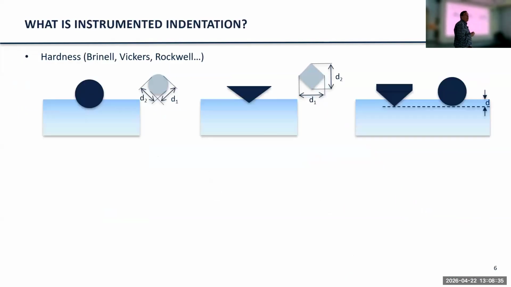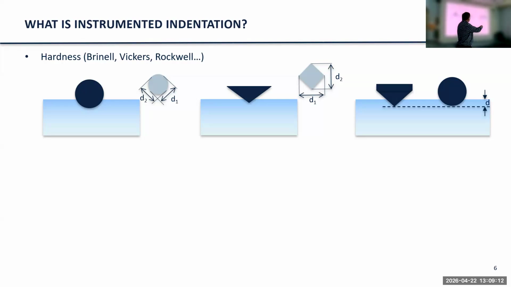Okay, so indentation: for more than 150 years, people have been doing indents to measure the local properties of materials. From an engineering point of view, there are different scales: Brinell, Vickers, Rockwell hardness. Some of you may be familiar with those. What I'm trying to show here is you can use different tips. A Vickers indenter uses a four-sided pyramidal indenter. It's actually quite flat. This angle here is, I think, 109 degrees. But you push that in, and then you have a square residual indent.